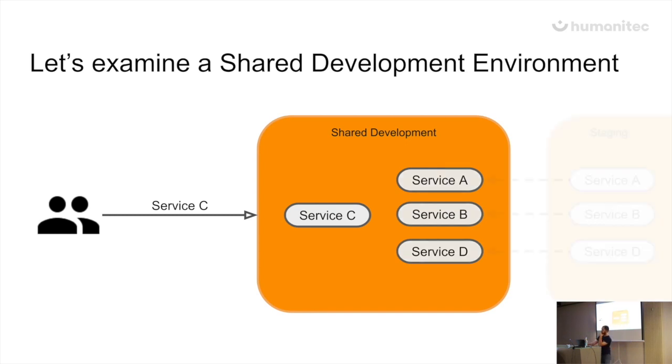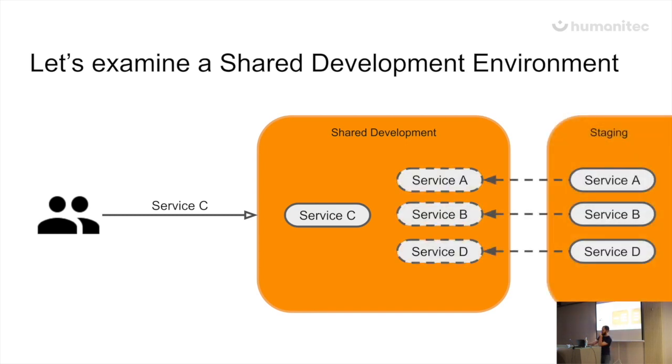What if we could do something a bit cleverer and say, actually, our shared environment is basically staging, just with the stuff that we wrote in this environment. So we pull in services from staging into our shared development environment so that we can develop against the same version of what's going on. And we know that if the integration works, then we can push to staging without any problem, because we've already tested it with everything that's in staging, right? That would be great. So let's figure out how to do this.